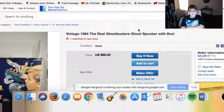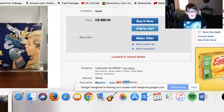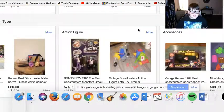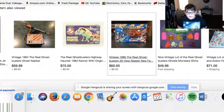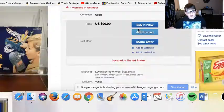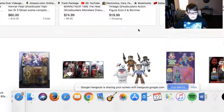Okay, let's do the game. Hey guys, sorry, we've been trying to get this working for a while. But anyway, today we are going to be looking at the best sites to buy retro toys. I live in Austin, and they have this little store called Austin Toy Museum. I went there, I looked at the museum, I bought a few toys. Then I asked them where the best website or place to get toys would be, and they said eBay, and that's why I'm on it right now. But I did find another site, so we're going to be testing them to see which one is better.